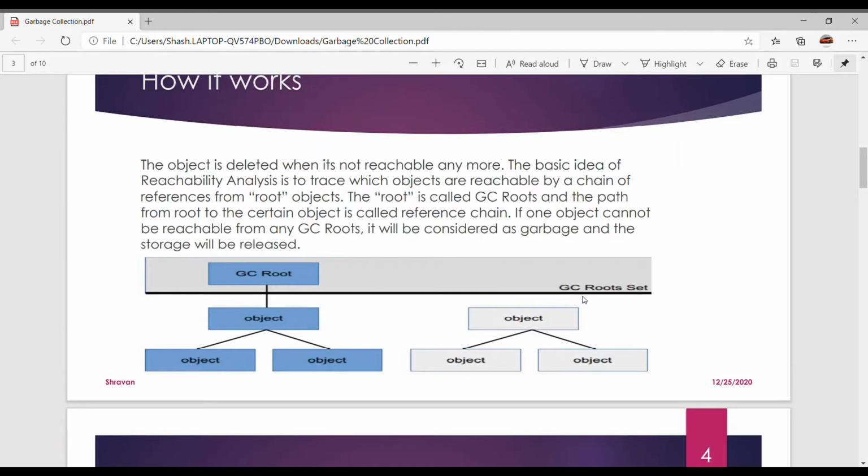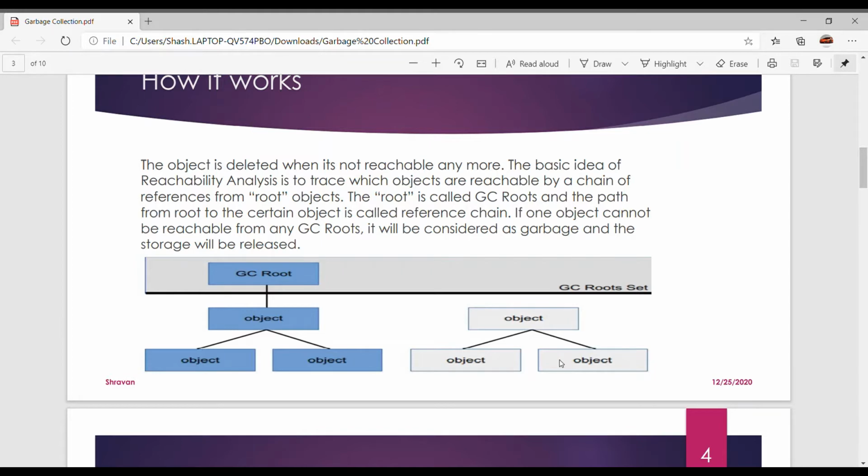But on the other side, the GC root is null, it is not pointing anywhere, and those three objects are free. This is the chain. When the garbage collector looks, it is very sure that these three objects can be reclaimed and garbage collected. So this is how garbage collection looks.